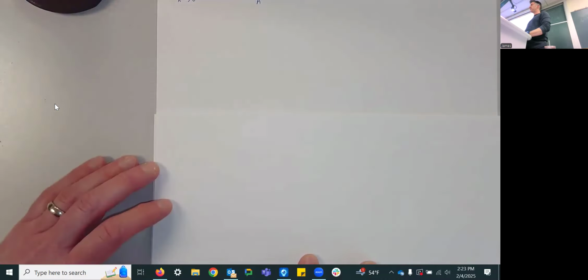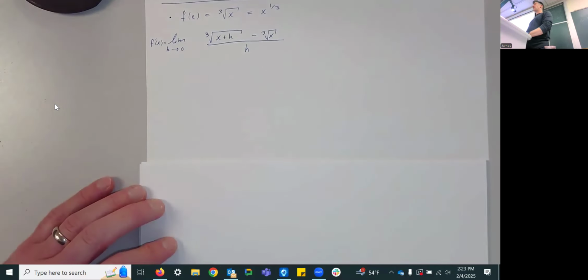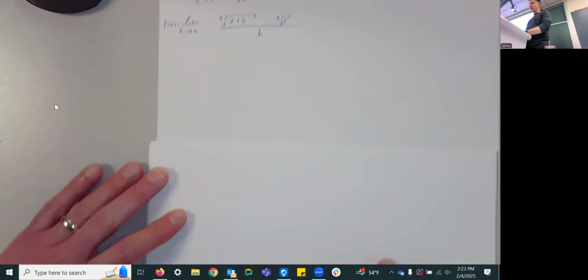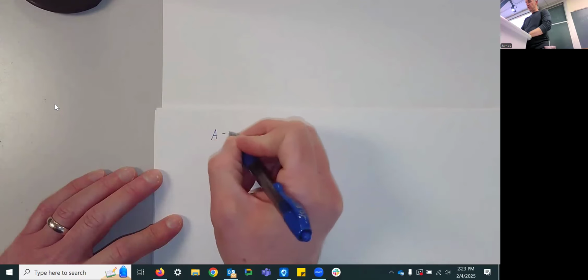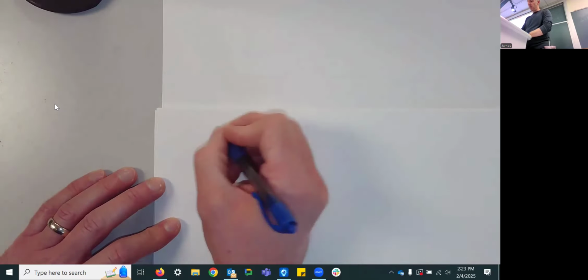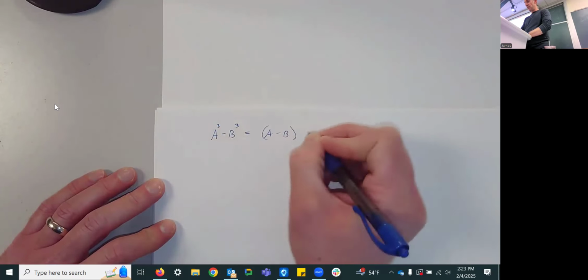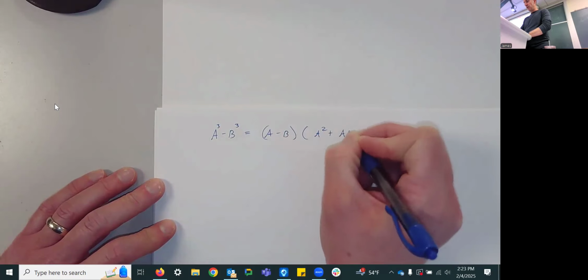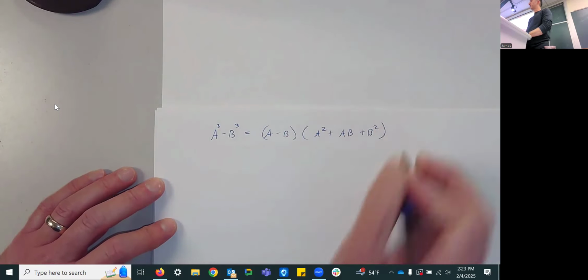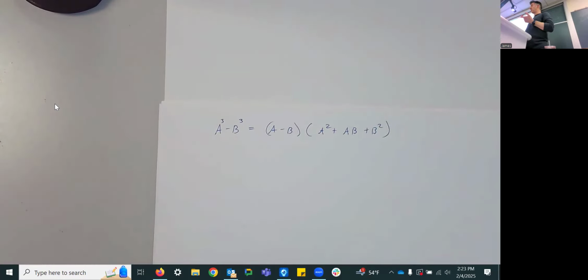So here's the idea. We would love to not have those cube roots. So if we could cube both of those, we'd be really happy. The cube root of x plus h cubed would just be x plus h. So we really want to multiply this by something that's going to give us just the first thing cubed and the second thing cubed. Here's what we want. We're going to take a cubed minus b cubed and factor it as a minus b times a squared plus ab plus b squared. We talked about this a little bit before about how you factor a difference of cubes.